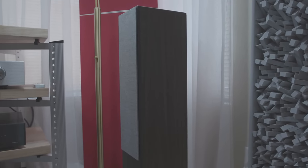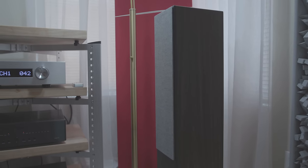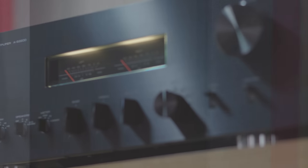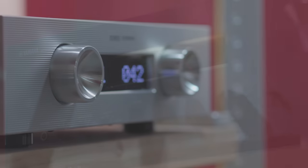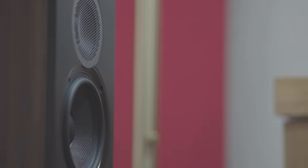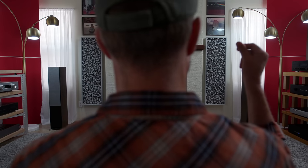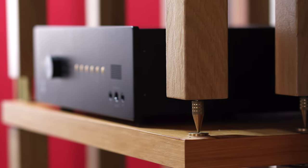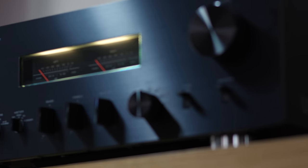This looks awful — ask yourself why. It looks flat, washed out, with little to no contrast. It's hard to see clear details and nearly impossible to see into the shadows. If you are setting up your loudspeakers the way most manufacturers tell you, this is a visual representation of what you are most likely hearing. But there is a different way. Now we have something we can chat about — what was flat is now three-dimensional, what was washed out now has vibrancy and life, and what had no contrast now has clear separation from light to dark with every shade in between.